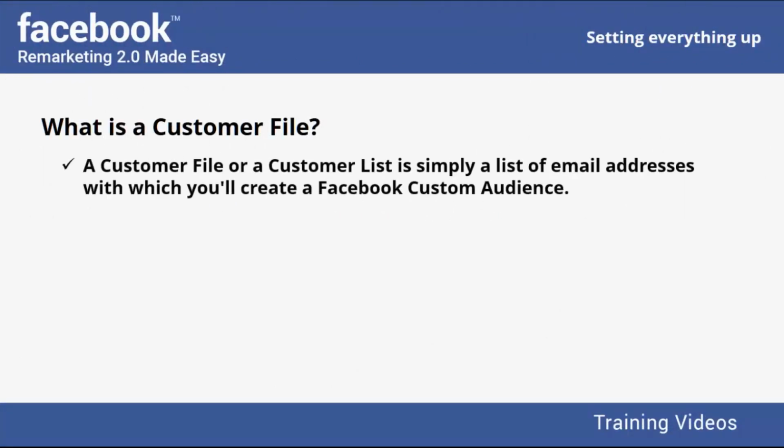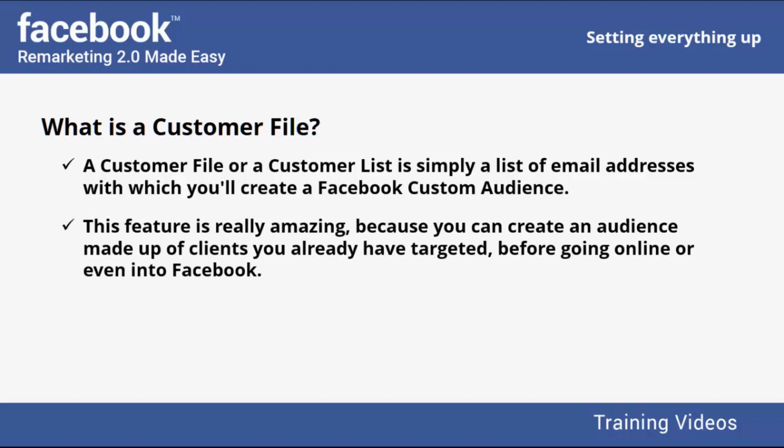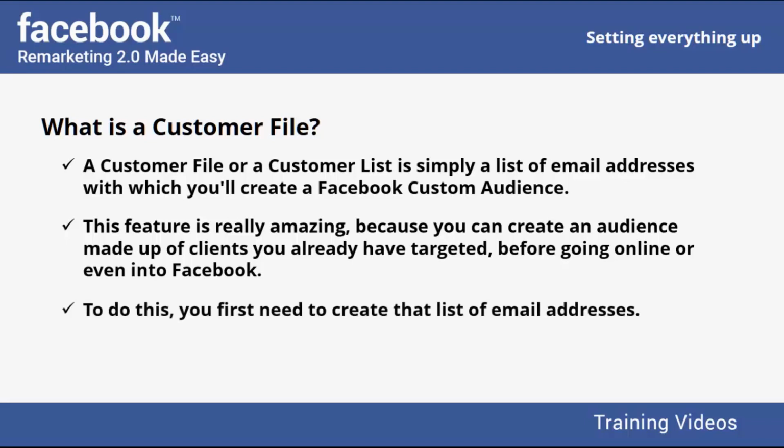A customer file or a customer list is simply a list of email addresses with which you'll create a Facebook custom audience. This feature is really amazing because you can create an audience made up of clients you already have targeted before going online or even into Facebook. You can target them again with Facebook ads remarketing. To do this, you'll first need to create that list of email addresses. If you don't have it, I'll explain how you'll do that.